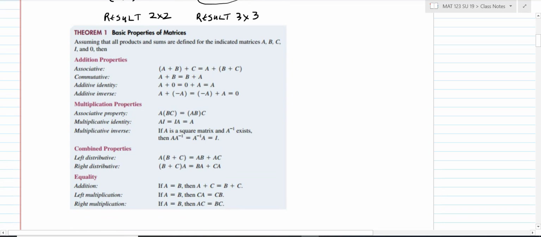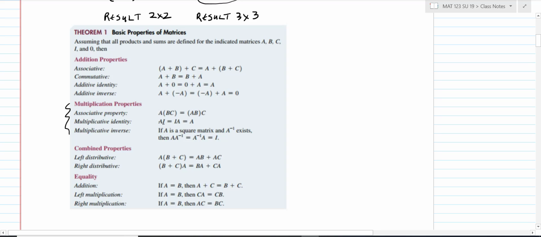So not going to probably go through this too much. These are just basic properties of matrices. You don't have to know these things. Probably the key thing to know for this section is these multiplication properties, and I'll be going over this as I teach these and everything. These things are mostly for you to refer to.